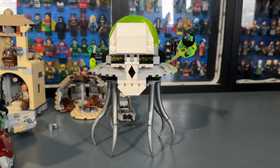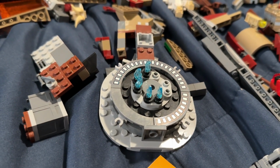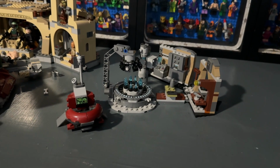I also finished up the Brainiac Attack set. I had some lightsaber pieces for the turrets, and then we have a few other deconstructed pieces here, which will eventually make up the Armorer's Mandalorian Forge. Another set I already have, but I figured I'd rebuild it anyway. I might give this one back to him as well.